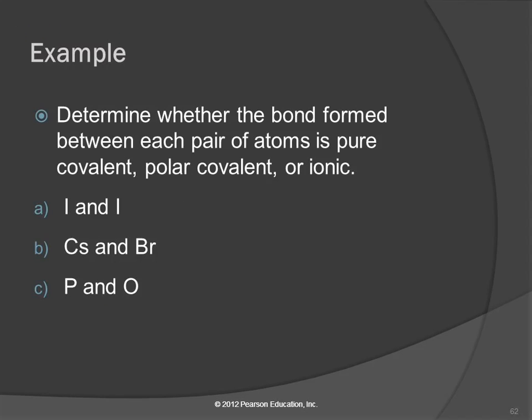So let's do an example. Let's look at these different combinations and identify whether this is pure covalent, I prefer to say nonpolar, pure covalent meaning nonpolar, is it polar covalent, or is it ionic? So between iodine and iodine, that's going to be nonpolar because those are the same. So nonpolar covalent.